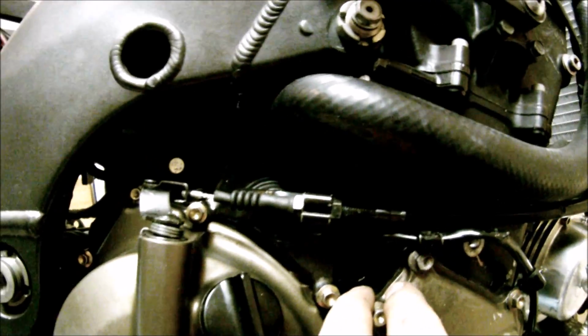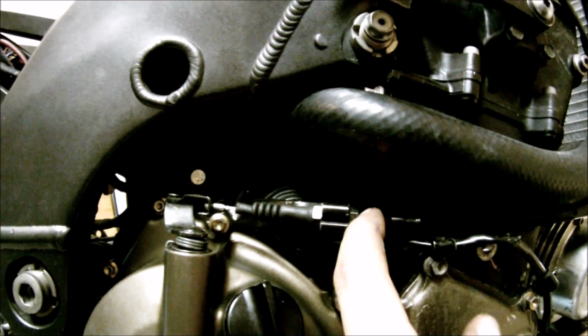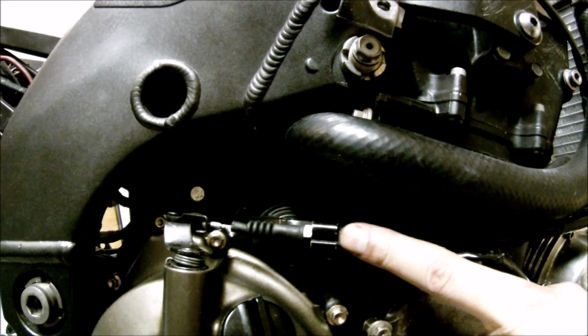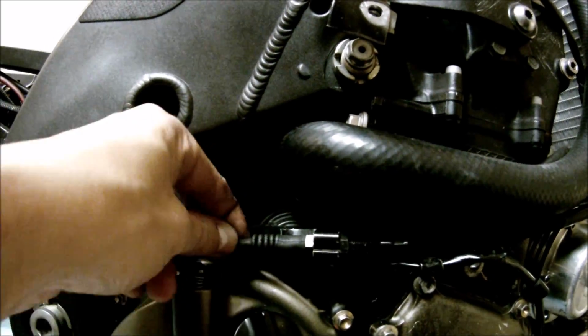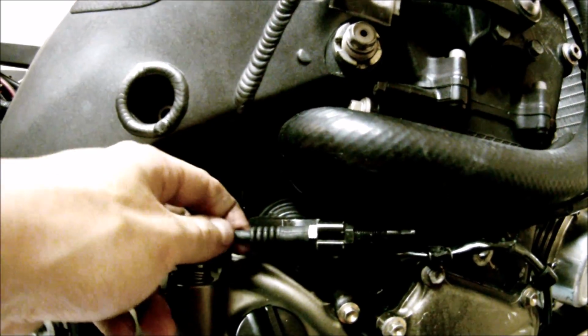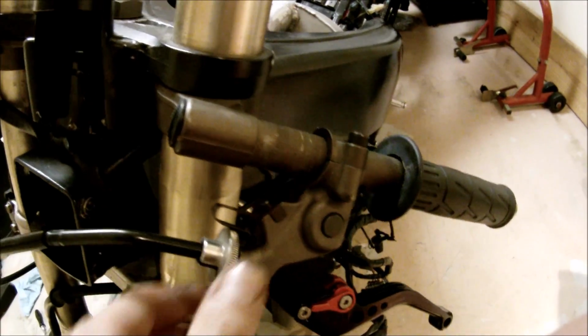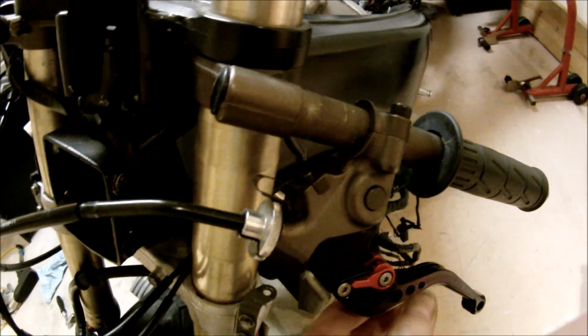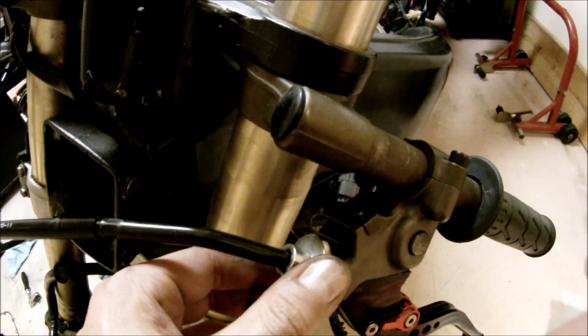So you have 2 options. If you need to make big adjustments, there's 2 nuts that you can loosen up and move the cable that way, or by the look of it, it doesn't look like we just need to adjust slightly. The second option would be right here on this wheel. So if you turn it clockwise, you're gonna add some slack. If you turn counterclockwise, you're gonna tighten up the clutch.